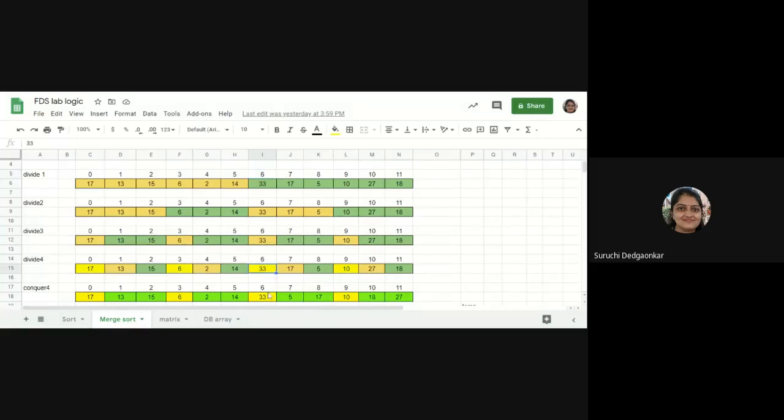Single element remain हो गया तो it will call merge sort on its right, recent right.